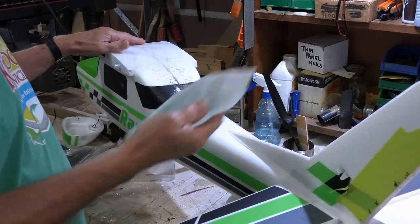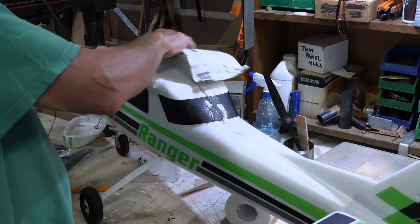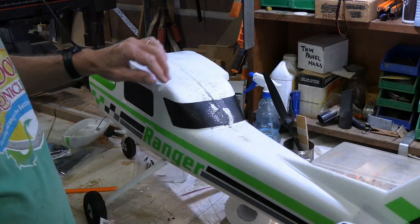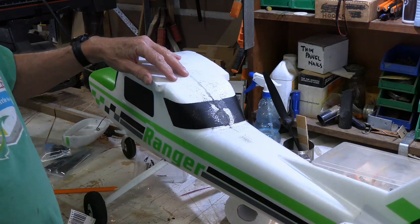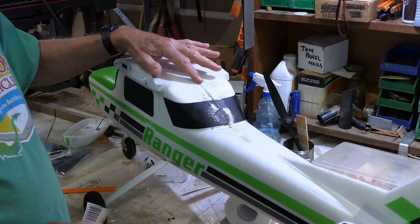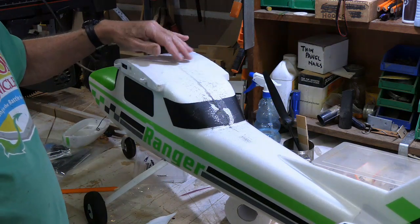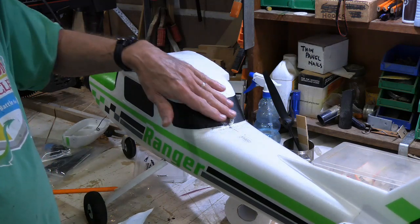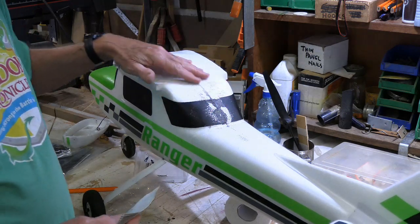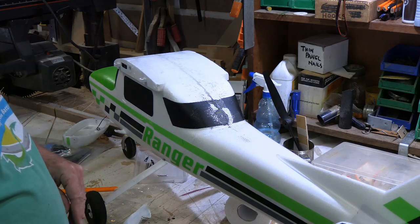Well, having gotten the tape off, we've taken some 240 grit sandpaper and just sanded lightly on the seam there. All that sanded down pretty good. You'll note that when you sand on the foam, in places where it's a little bit coarse, it will tend to pick up anything. Like say where you've sanded on the black and you've got some color on the sandpaper, that's going to spread that around a bit. So any place you can sand, you can pretty well plan on having to paint afterwards. Okay, well, we'll use some white paint and some black paint and get that fixed up nicely.